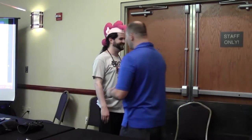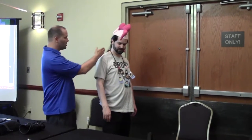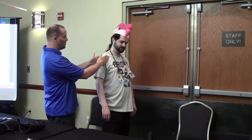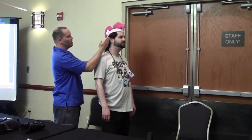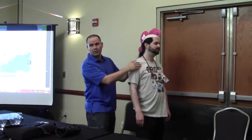Among the things I'm going to be checking for, you see the hem of the shirt right here? It makes a straight line along the shoulder. That's the way clothes are designed. This also helps me know exactly what direction his shoulder goes. If I look at it from here, I can see that it's angled this way across his back. Ideally, your head would be back just a little bit, and it should go straight toward his ear. So what that tells me is his shoulder is being pushed forward.